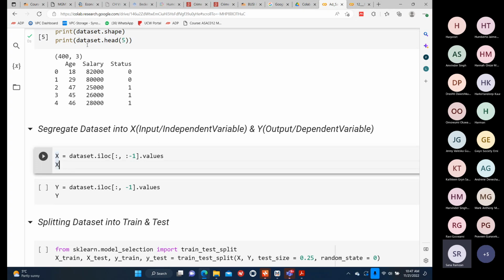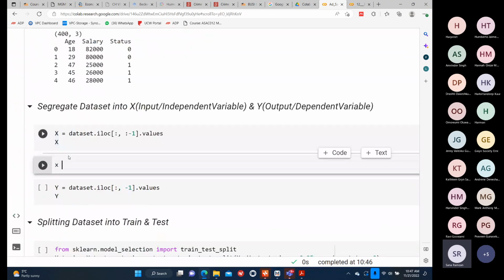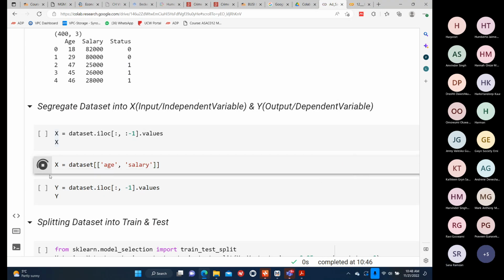Okay, I can do that, 1 second. I can add a code cell here. Okay, X is equal to data set, then you put 2 brackets, and this will be age and comma salary.